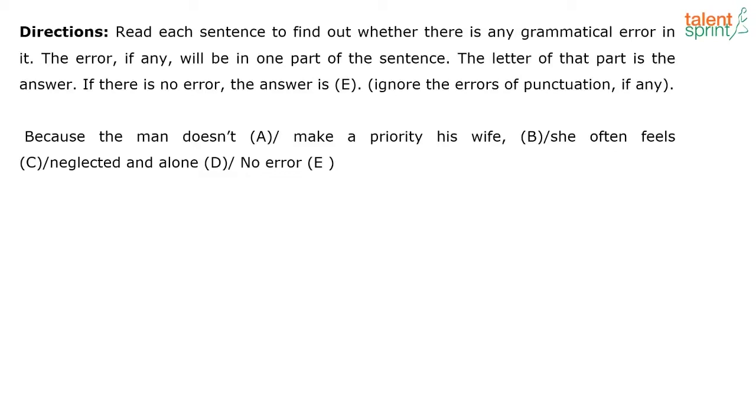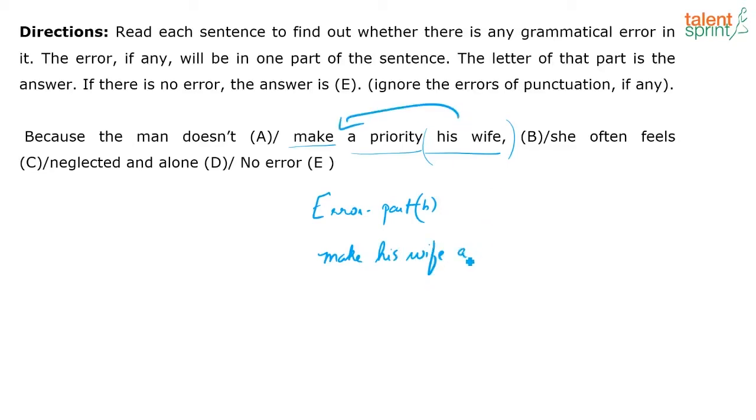If you look at it, I have make, which is the verb, a priority, which is a noun phrase, right? The indefinite article talking about the priority, which is a noun, and his wife, as in the man's wife, possession. Possessive pronoun, his is the possessive pronoun, wife is the object, right? So in this, yes, you are right when you say the error is in part B, no doubt. But again, this is an error pertaining to word order. Make who a priority? Make his wife a priority. All you're doing is interchanging this again.